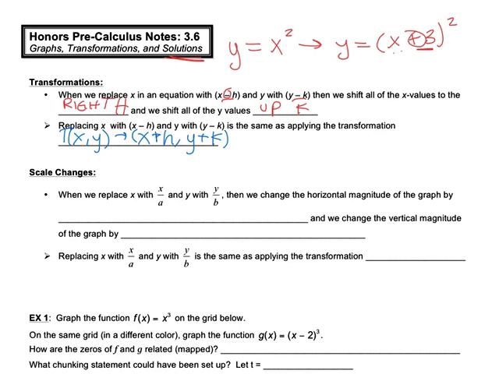So it's important to understand the difference between these things, and those are what's in the equation itself. Transformation notation is what's actually happening to the values, so it's opposite. So this is x minus h, which tells us to shift right h. So in transformation notation, we add the value of h to all of our x's.